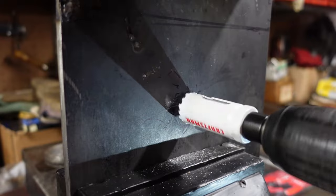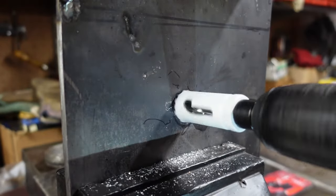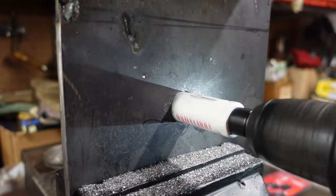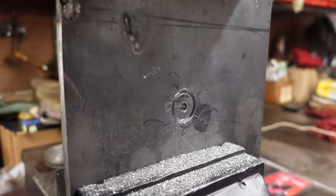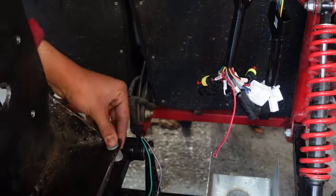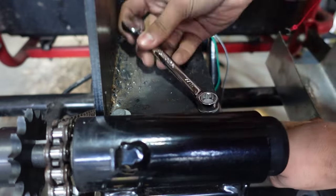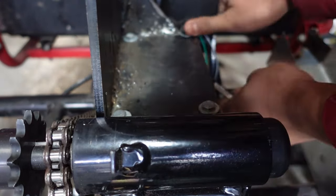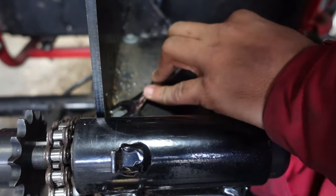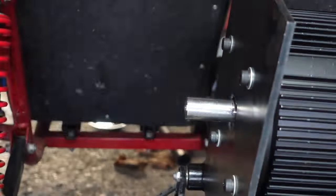After I finished the mount, I had to drill the holes for the motor in the mount so that I could mount it on. After I set up the motor mount on the previous mount, which was for the gas motor, I installed the electric motor.